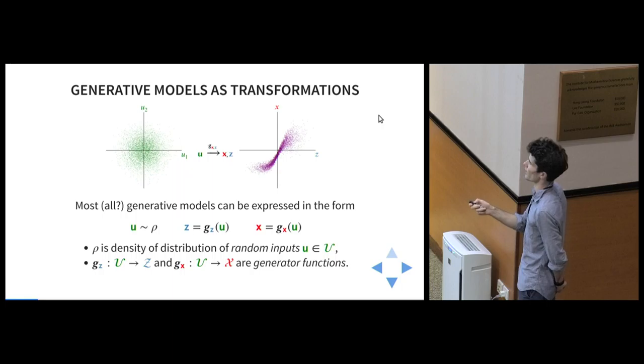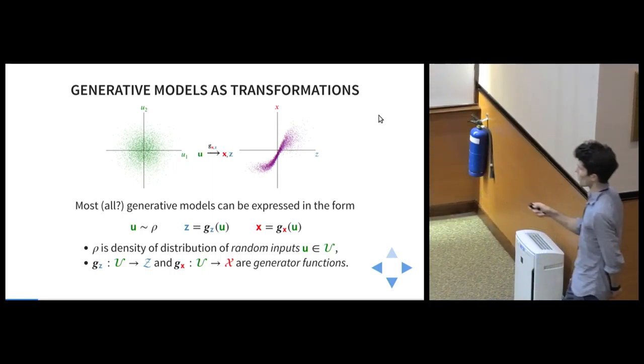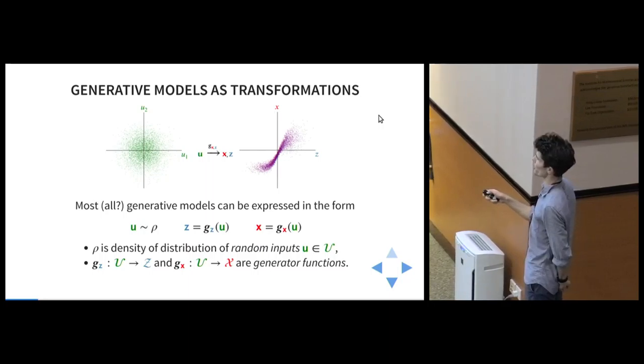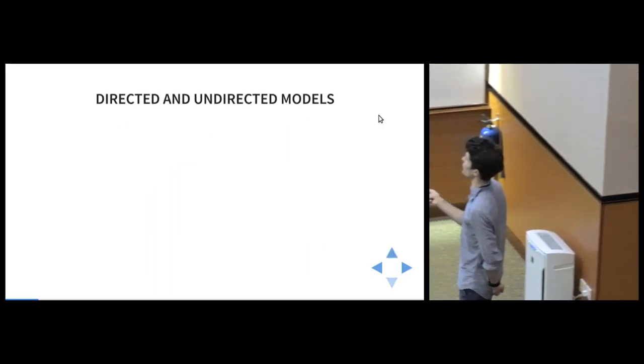And so all we're going to assume is that here rho is a density rather than a distribution, so that we can evaluate the density on those input random variables. And for now, we will just say that we have deterministic functions given a stream of random inputs, which will compute simulated parameters and observations or outputs. I will call these two functions generator functions, and these U variables I will generally refer to as inputs rather than auxiliary variables here.